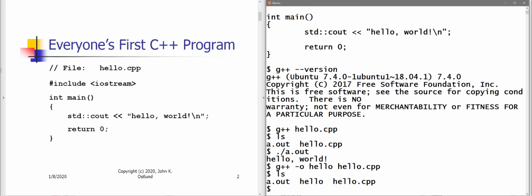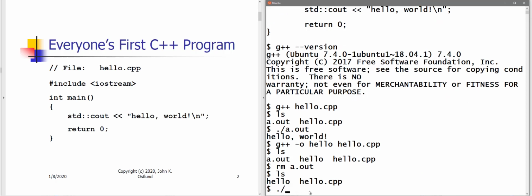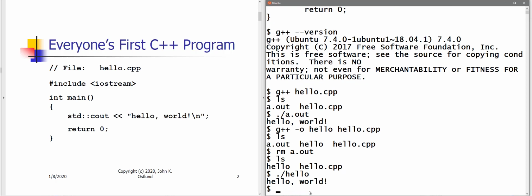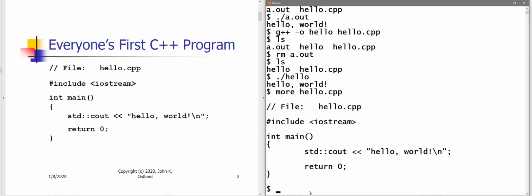There we are, and here is my hello output file. I no longer need a.out, so let me remove it. And now I can run hello by saying ./hello. There we are. So I have successfully created, compiled, and executed my first C++ program, the Hello World program. Well, let's dive into that in more depth.